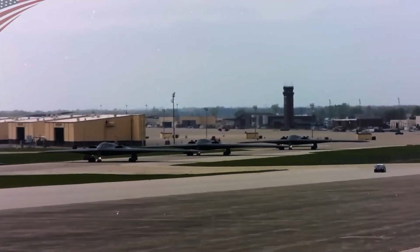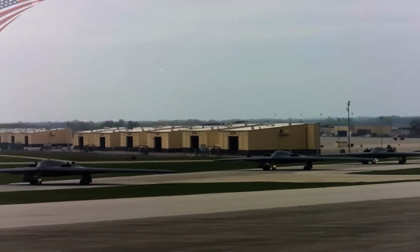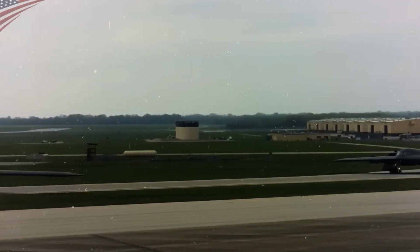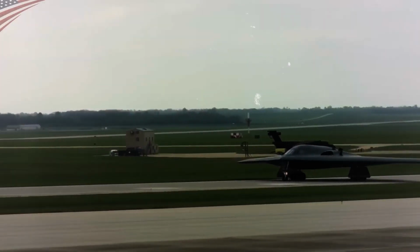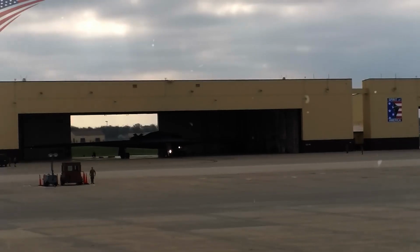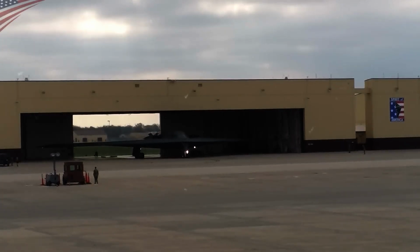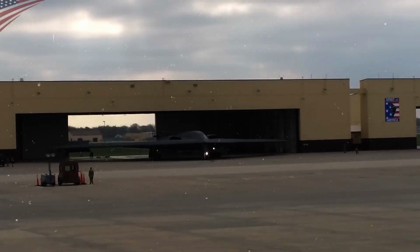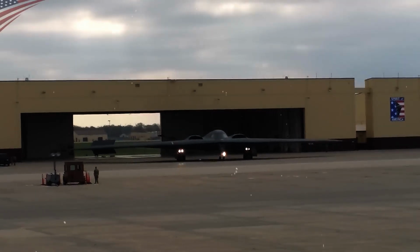A quick look at the U.S. Air Force suggests that it has about 20 of these aircraft in its fleet. 7 have now been deployed to Diego Garcia, with its mission currently still unknown. Footage merely shows them landing and performing a few training missions that could perhaps have a direct effect on what is coming. Given the fact that most militaries run their fleets at about 60% readiness, it means that half of the United States' active B-2 bombers have been placed on this island, making it one of the biggest congregations of these aircraft on foreign soil ever.